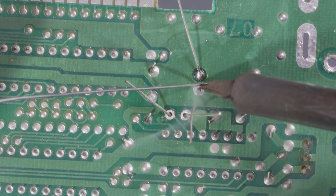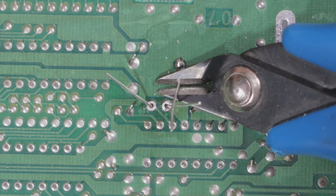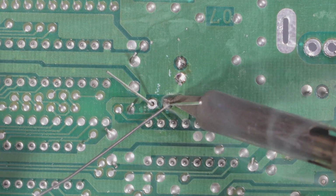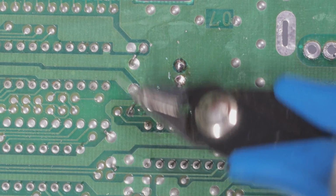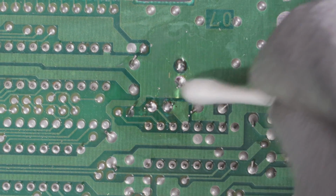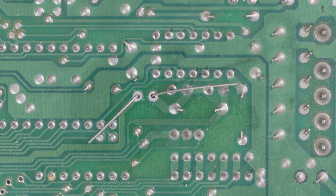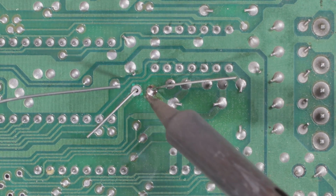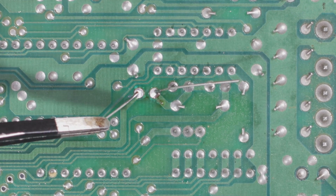Solder them down. 1, 2. Cool. Snip. Snip. 1, 2. Snip. Snip. Oh, clean it up. Some IPA. Good. Get that cotton swab thing out of here. And then 2 more. 1, 2. Awesome. Pull this up a bit.